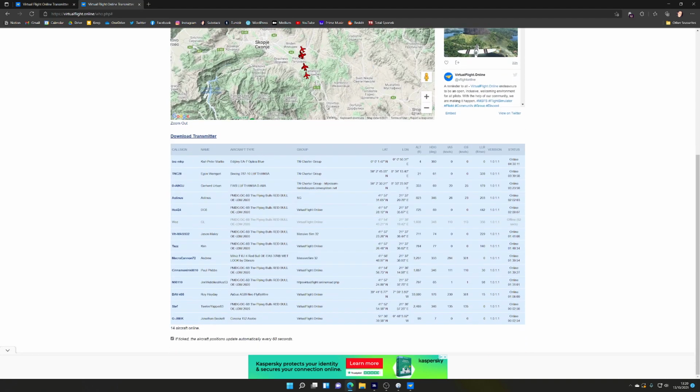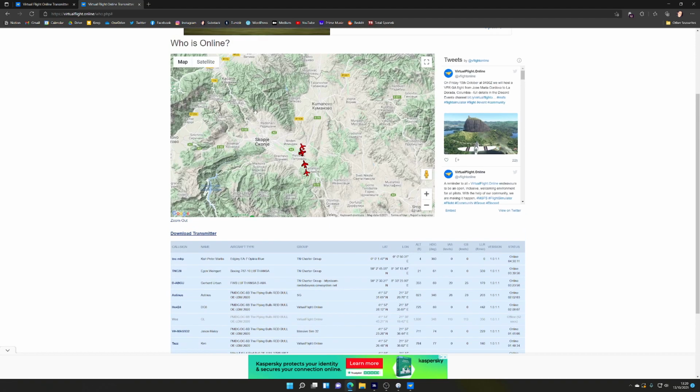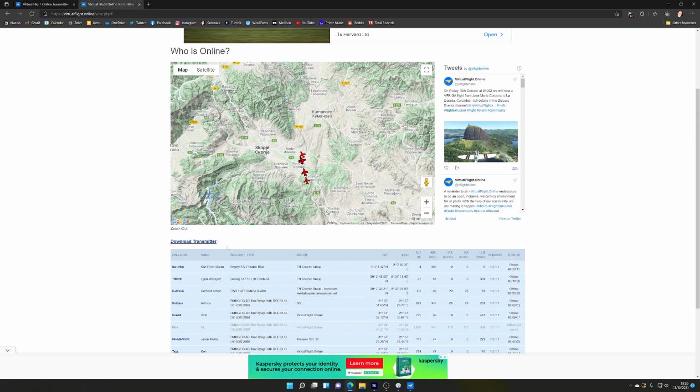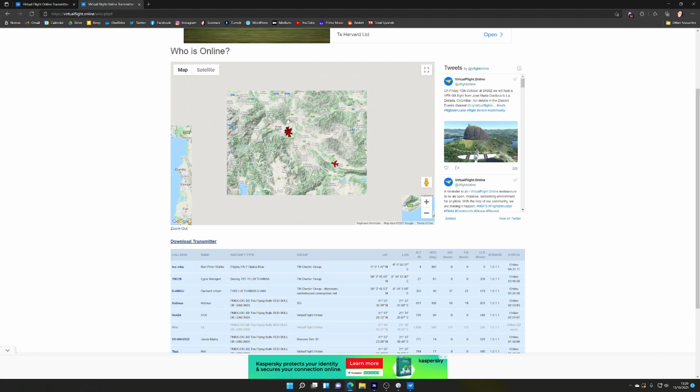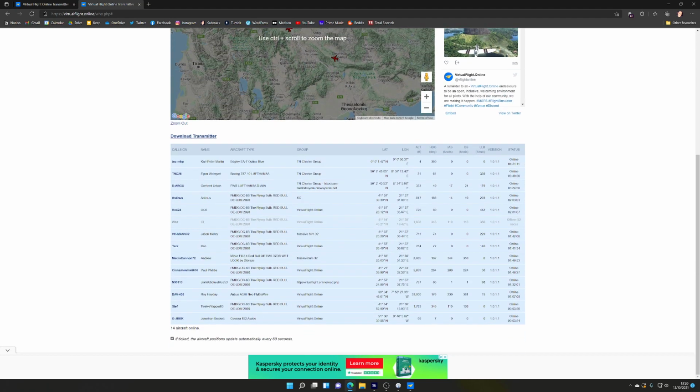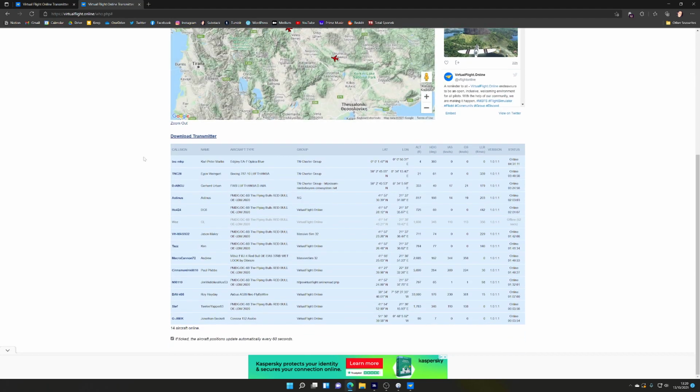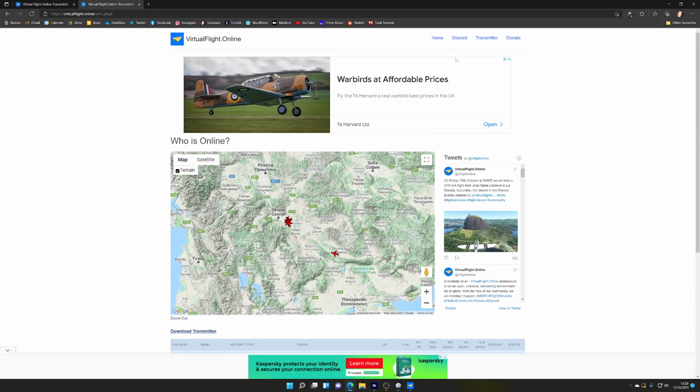If somebody goes grey, that means they have actually stopped playing, but their line will still appear for a few minutes until it refreshes and disappears. Now this map updates every 60 seconds if you've got this box ticked, so you can leave this page open. It doesn't refresh the page, it only fetches the data, so you'll see the map update now and again. You just saw it there, it flickered, and you'll see this table redraw itself about every minute, so every 60 seconds. So yeah, that's Transmitter.